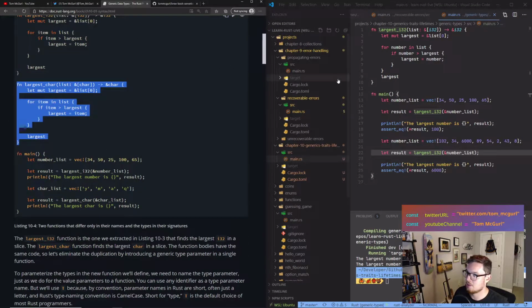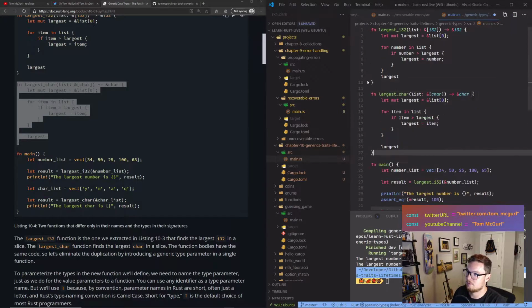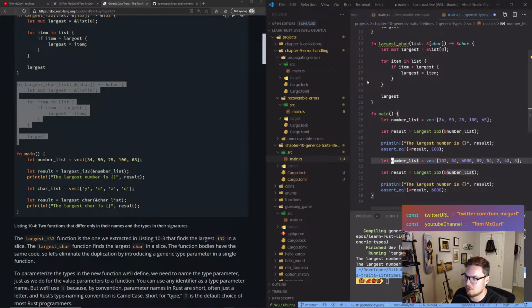So let's copy this here. There we go. So we have largest char, and that works on a character list. And I'm just going to go ahead and change this list here to char list, and we'll do what they have here. We're going to change it up a little bit.